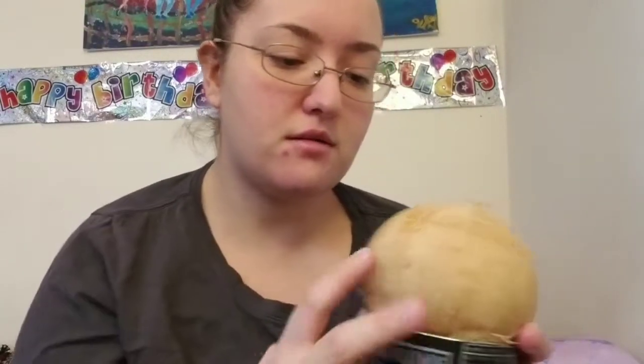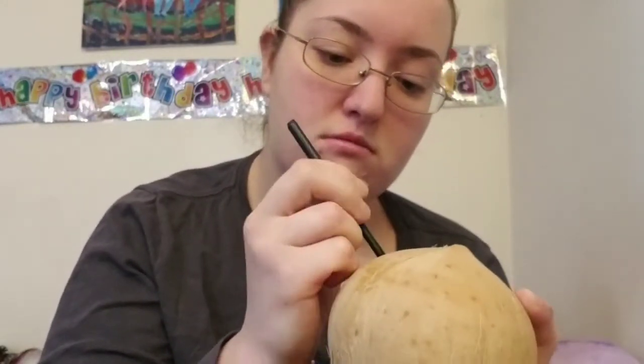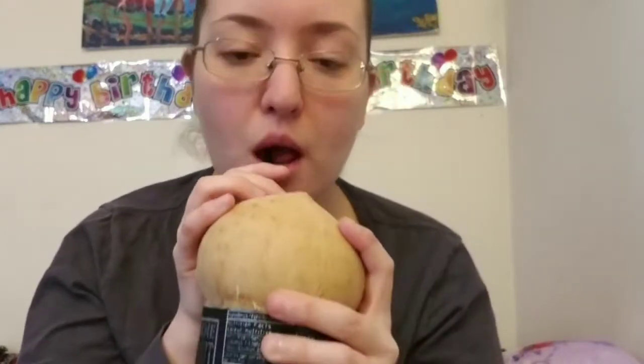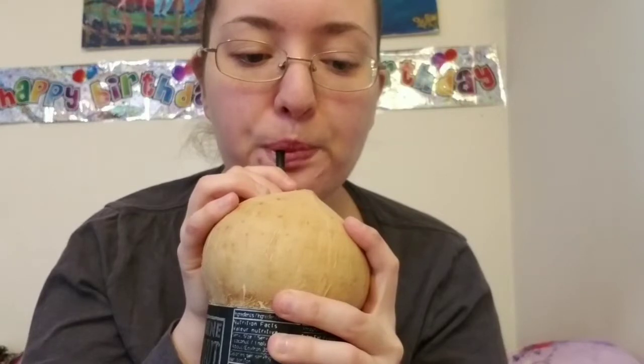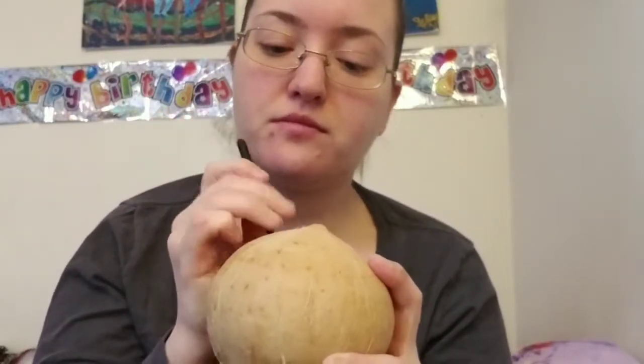It just comes off, and I guess because the inside is just coconut meat, you kind of just poke a hole in it. There's already water coming out. And it's really good. So, I mean, for a first time, there's not that much water inside this coconut, but, you know, it's pretty good. Oh, there is more water.